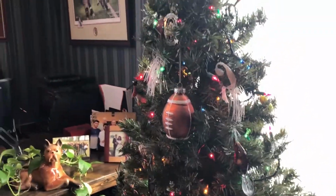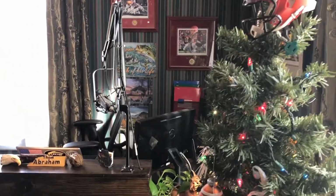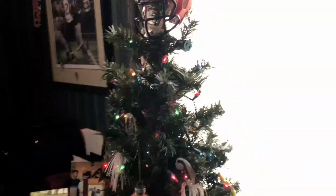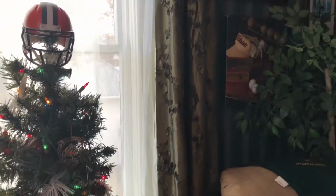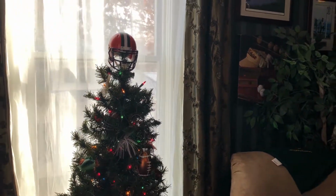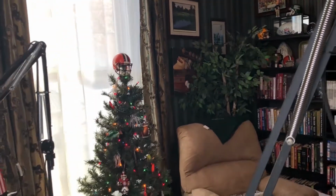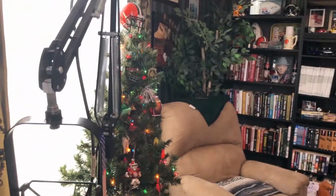And this tree sits there. As you can see, there's the studio. There's where we broadcast from right there. And this tree sits right there, and I can see this tree. It is literally right in front of my broadcast location, so I get to see this tree at all times. See, and from over here, this would be my view of the tree when I am behind the desk. I'm very, very proud of it. It's been the same every year.